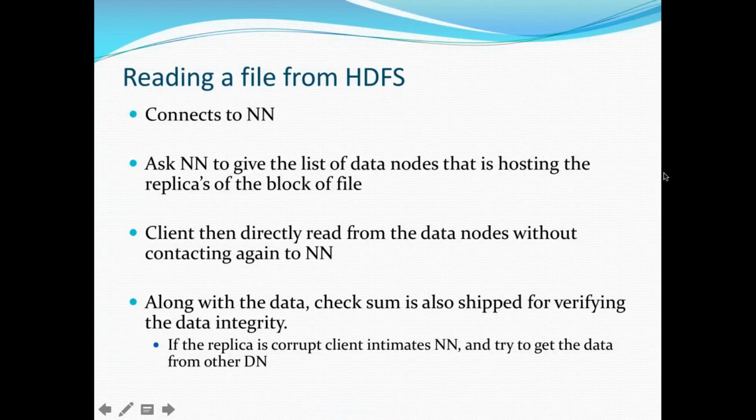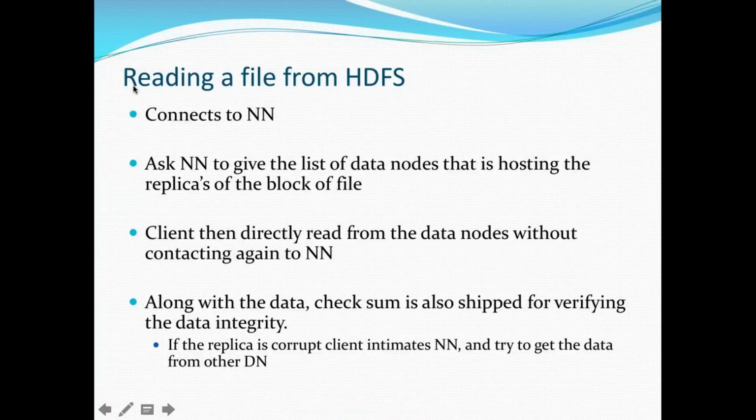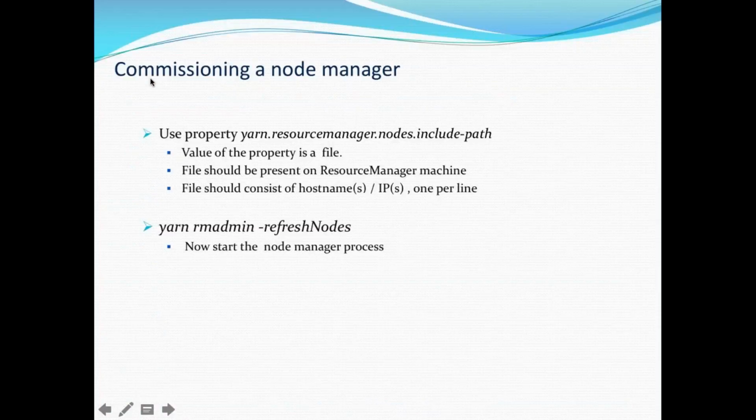See, in this example, it is the client which informed the name node that there's a corruption of a block. Is there any other way in which the name node can know that a particular block has gone corrupt, if there is no interaction by the client? No, never. To answer this question logically, you need to answer another question first, and then your answer will be in front of you.